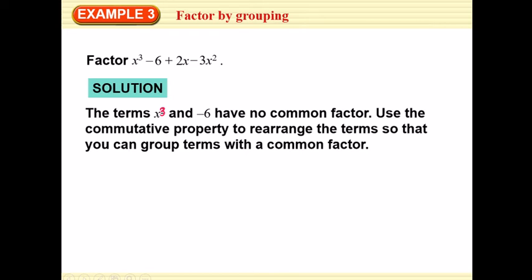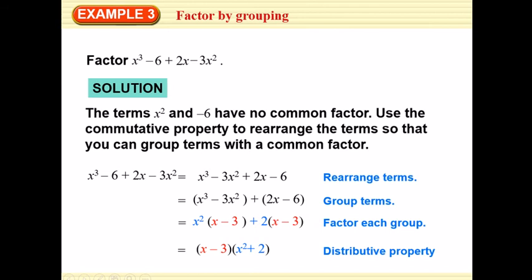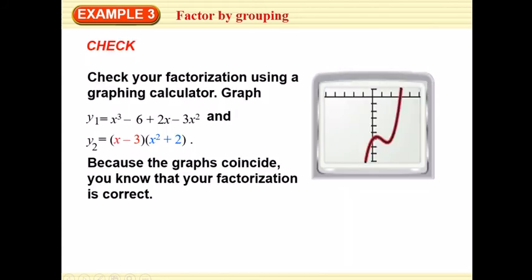So we're going to need to use the commutative property to rearrange the terms so that I can group them properly. I do that, and they're now in decreasing polynomial order, and I'm going to break them into two groups. Then I recognize their common monomials for each of the groups, and I should result with a common x minus 3. Now I can't factor that out if the sets left over after I undistribute are not the exact same, so we better get the exact same when I factor out those common monomials. And so I factor out that x minus 3, and I am left with the x squared plus 2 in the second set. So double check here.